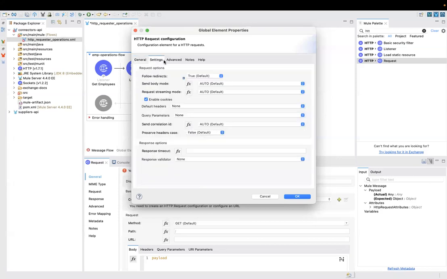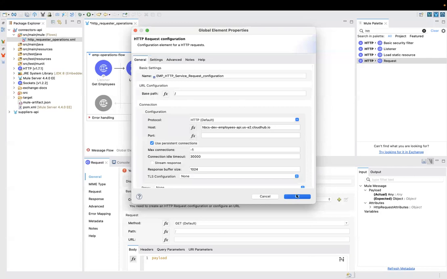And then we are going to check another property. For the entire connection, we can provide the response timeout. For example, if the service needs to give a response within a particular time, then we can configure the response timeout. For example, I'm going to configure it to 10,000. That means the response from the employee REST service needs to be returned within 10 seconds. Otherwise, this is going to throw an exception like a timeout exception.